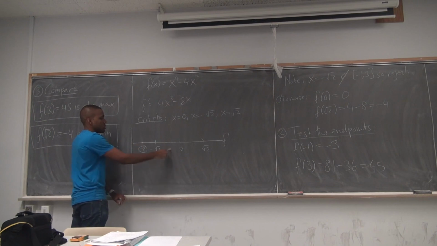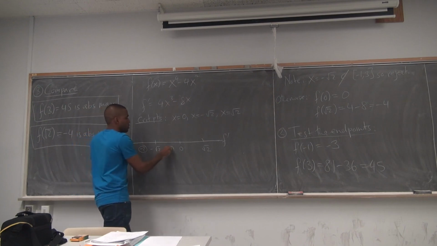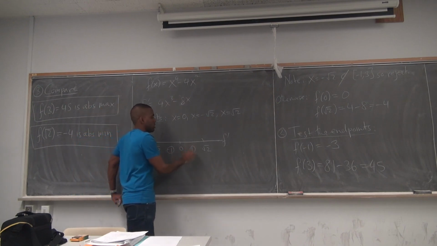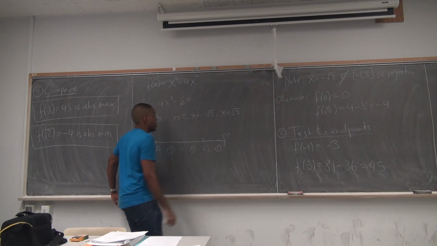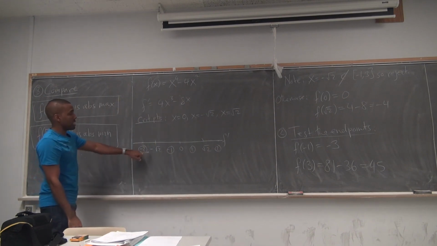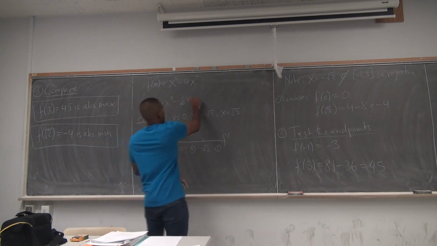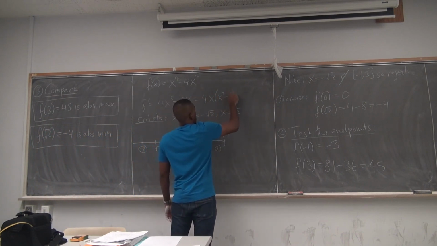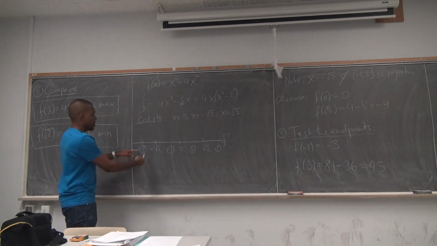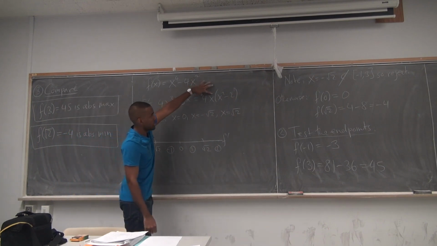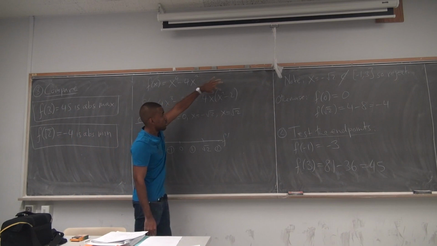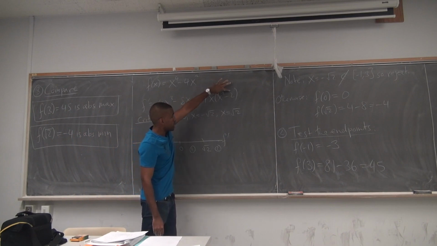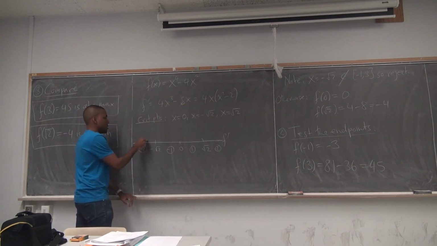-2 is over there. You can try a -1, try a 1, and try a 2. Now if I plug these into the first derivative, which I could have written as this, if I plug a -2 into here, this would be a negative. That would be a positive. So I would get a negative here.